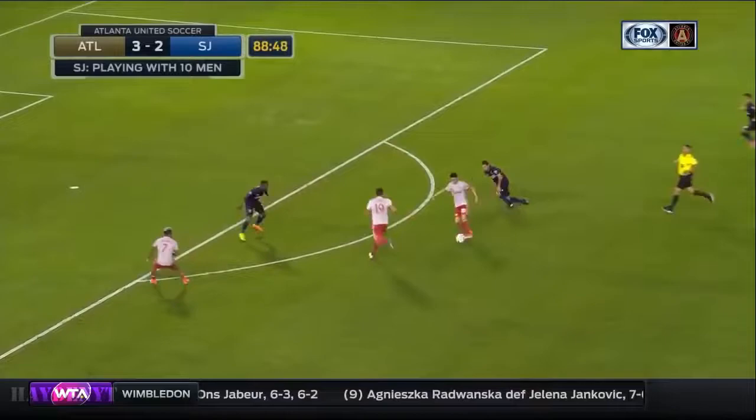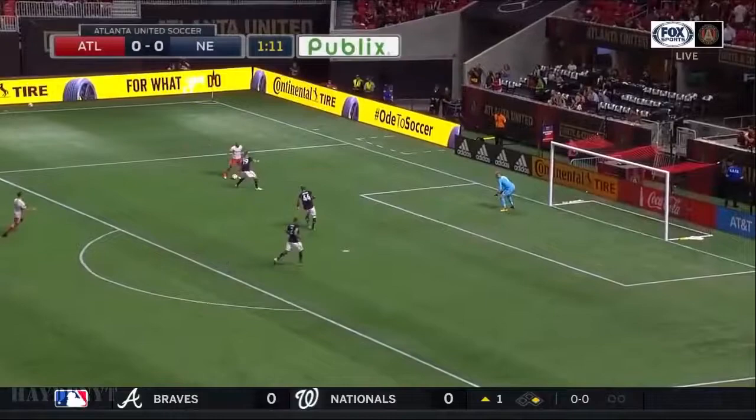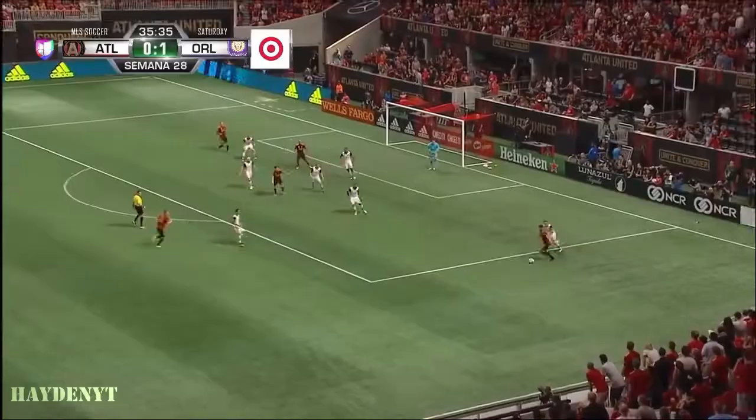4-2 Atlanta United. Here comes Almirón quickly on the giveaway. Looking for Martínez. The angle's very acute. He's got a match in goal. What a strike by Martínez! Easy to watch that. This for the hat trick. Yes. Villalba checks in backward. Can have a shot. He does play it inside!